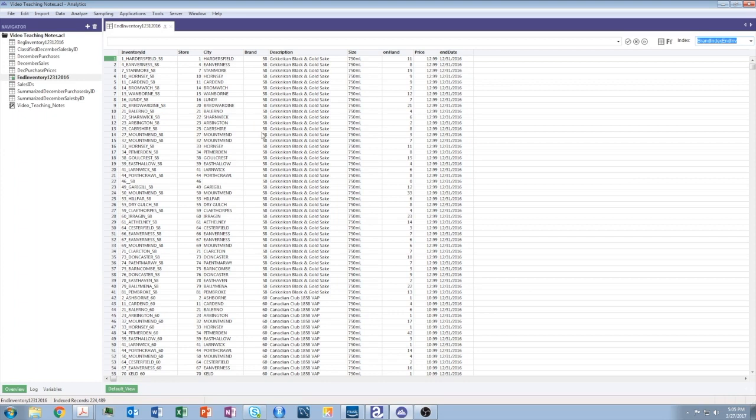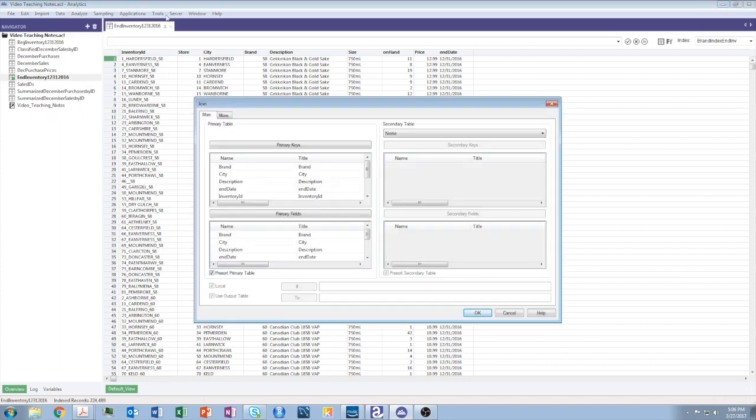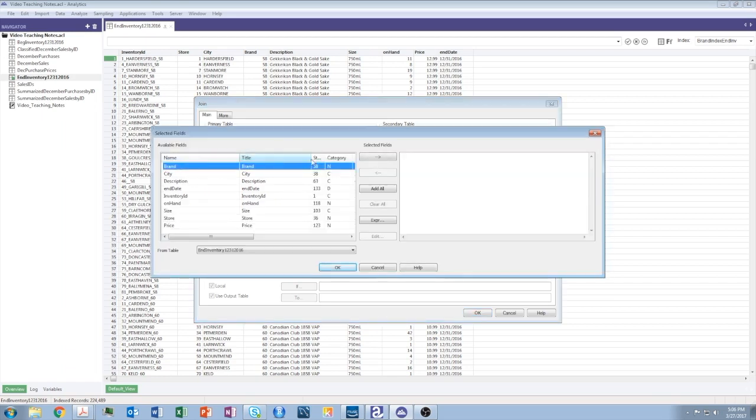Then I want to start thinking about joining this inventory table with our December purchase prices. So we're going to go up here to data and go to join. The ending inventory is my primary table, so we're going to get our primary key from our primary table. We're going to click on primary key, select brand, and make that our primary key.